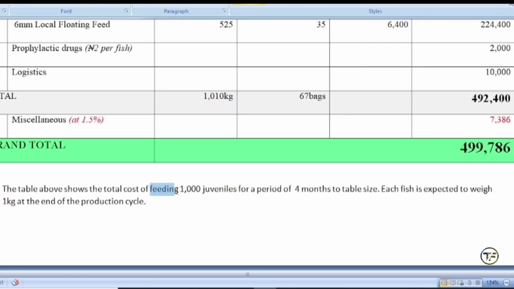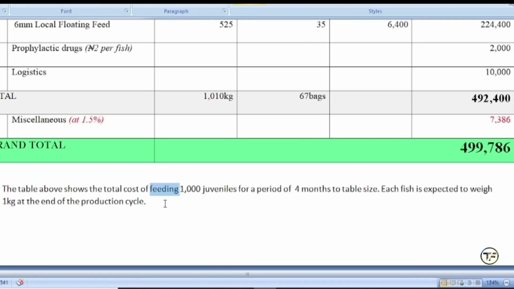I'm going to highlight that so you can see it. It is not the total cost, all right? It's not the total cost because, like I said in the beginning, other costs, probably you are just starting now, the cost of construction of your pond, the cost of fuel, the cost of the nets, that is the cover net, the cost of other materials you're going to use, the labor, that is the salary, and all that, all right, are going to be involved. But specifically on feeding, this is what is going to take.